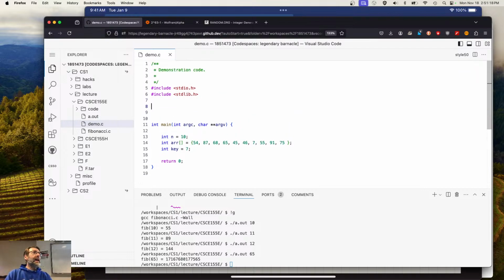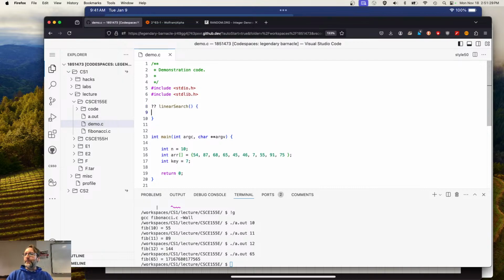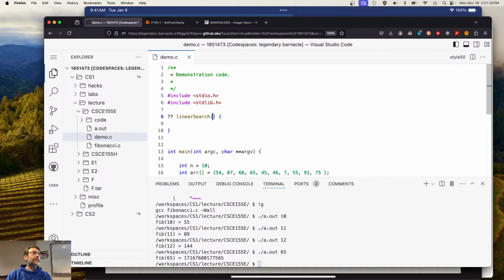So let's design a linear search function, right? I don't know what my return type here is going to be yet, but I'm going to call it linear search. We'll understand why it's linear after we've analyzed it, okay? So what are my inputs to this thing? The array, okay. Am I going to be making any changes to the array? So const int star array, right? Because I'm not going to be making any changes.